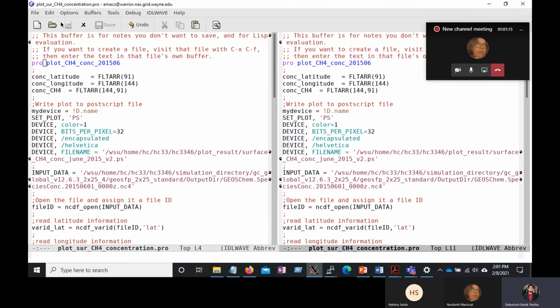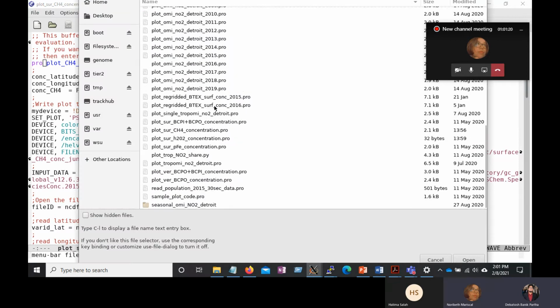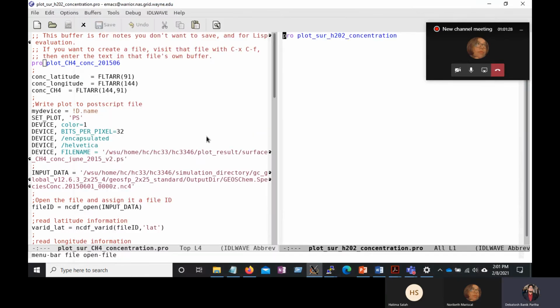So right now I will be opening the plot surface. This is actually the first step. I missed that, sorry for that. So this is plot surface H2O2 concentration. I will double click on it and it will only show me this line. Right now I can start writing the code or just copy the codes and make the necessary modifications for this surface H2O2 concentration.